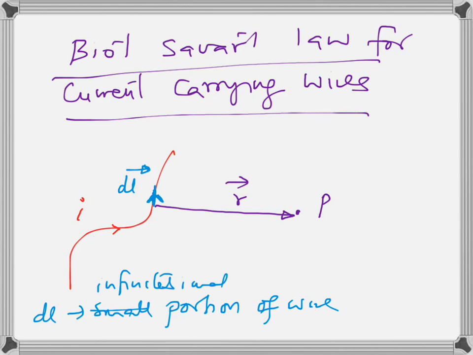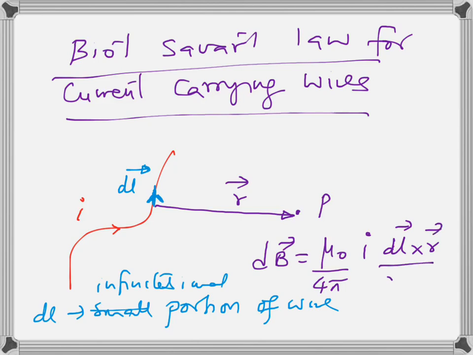So the law says the magnetic field due to that small piece is given by, again, mu naught by 4 pi. Like the previous case, we have mu naught by 4 pi here also, because it is the same law but in a different dress. Instead of q v cross r, here we have I, because there is current. Instead of v cross r, here we have dl cross r by r cube. That is giving you the magnetic field at P due to a small section of the wire of length dl, an infinitesimal portion of the wire of length dl.